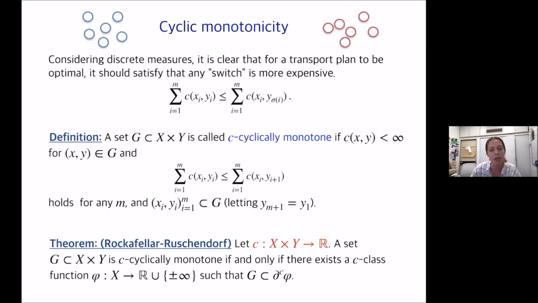Actually, our paper also gives a new proof for this theorem, but there is also a beautiful proof of Rockafellar and its extension by Rüschendorf, by really just building this function. But you see here that I wrote in red the fact that the cost is real valued. The proof uses essentially the fact that the cost is real valued, and rightly so, because the theorem just fails if the cost is allowed to attain infinite values. So we can find a cost which attains infinite values and a c-cyclically monotone set which just doesn't have a potential.